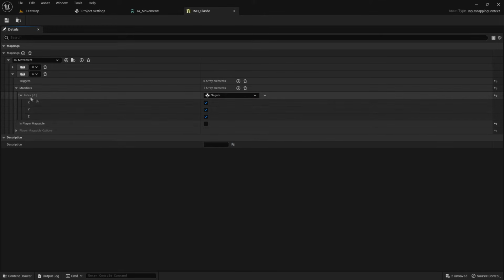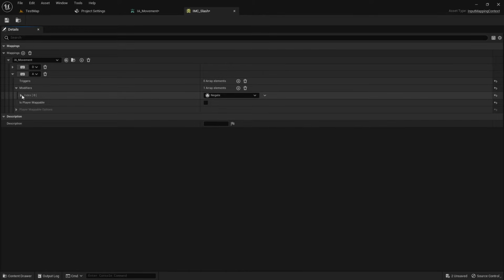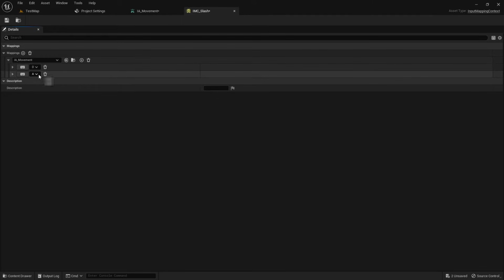And we know that negate will negate X, Y, and Z, but in this case, it doesn't matter that we leave these all checked because a single key is only a single value. It's not 2-dimensional, and as we've learned, by default, a single key will fill in the X of a 2-dimensional input action. So the negate is all we need for the A. So that takes care of D and A.